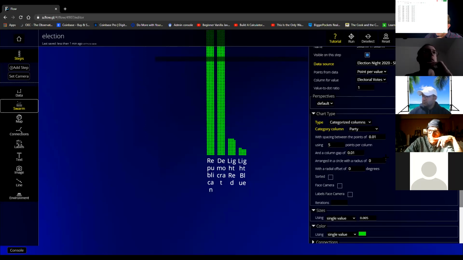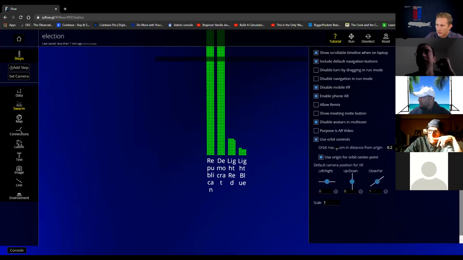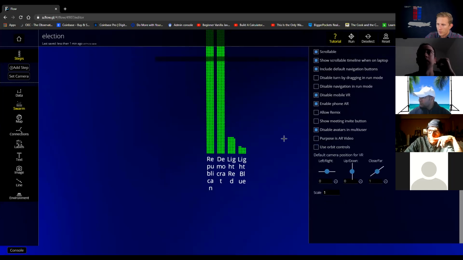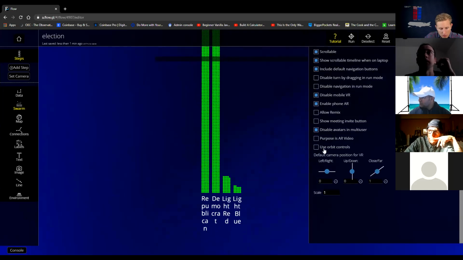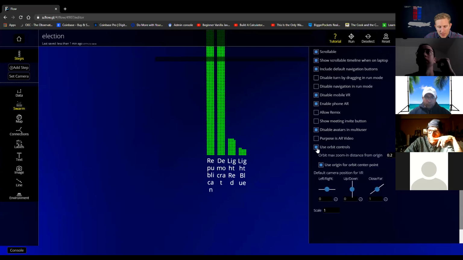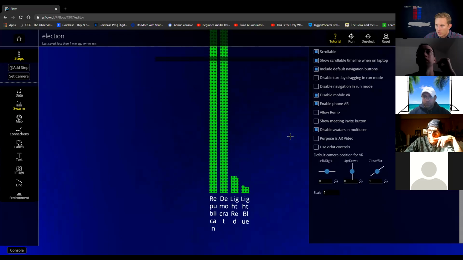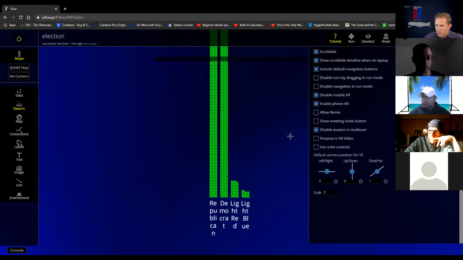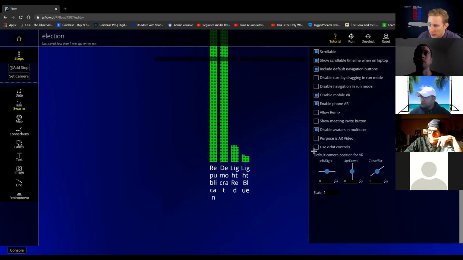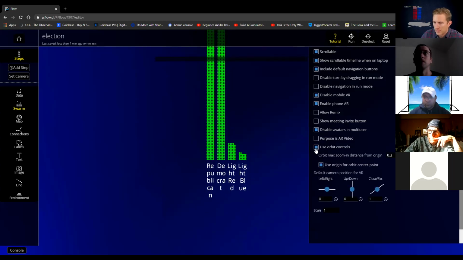You said I can get out of swarm and then turn off a global, what's the word? Turn off orbit controls. So if you go to orbit settings and turn that off, I can move, okay, and then come back to it. Yep, and then to go up and down, it's the R and F keys. So basically go up and down. Yep. Cool. So what we'll do is if you go back onto the swarm.